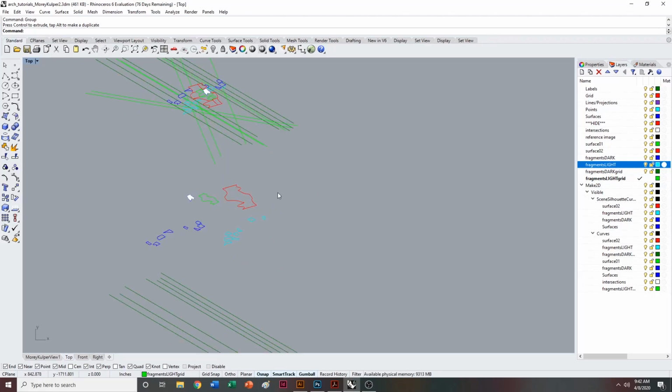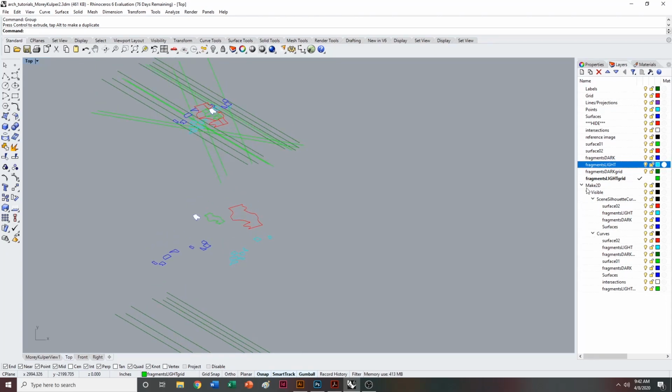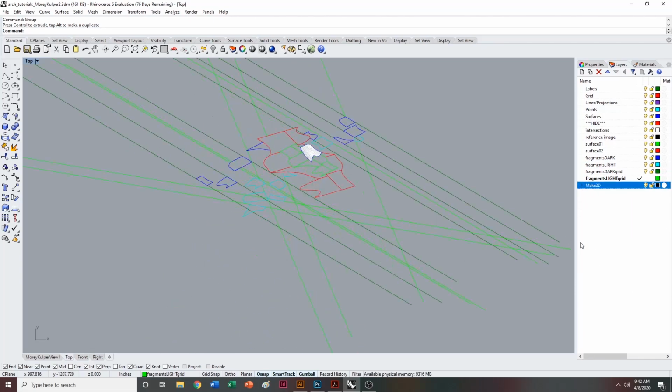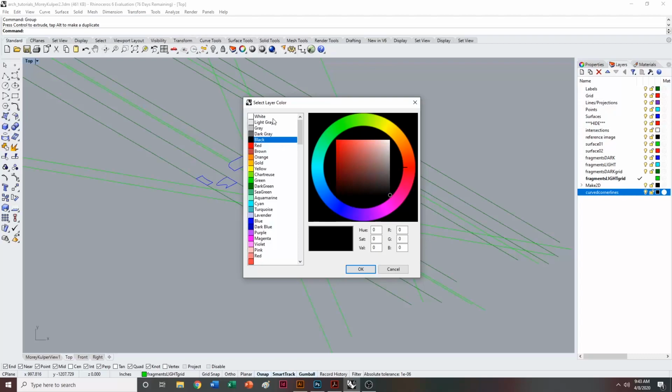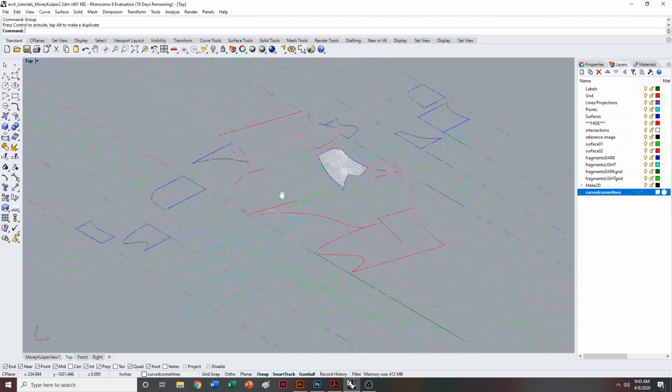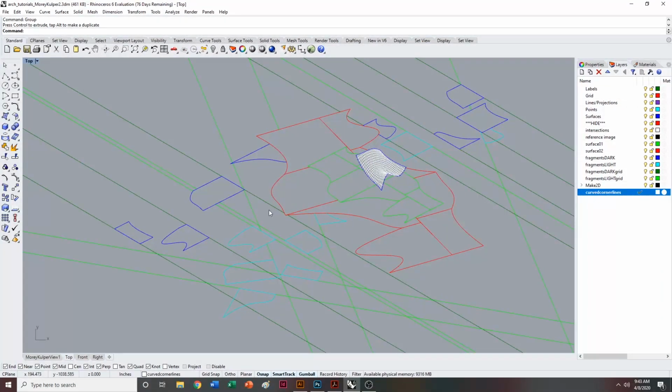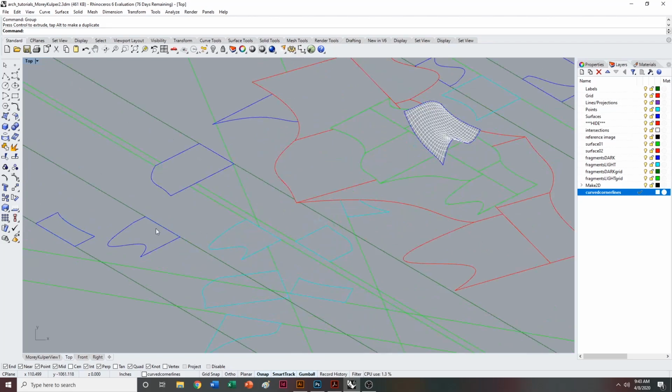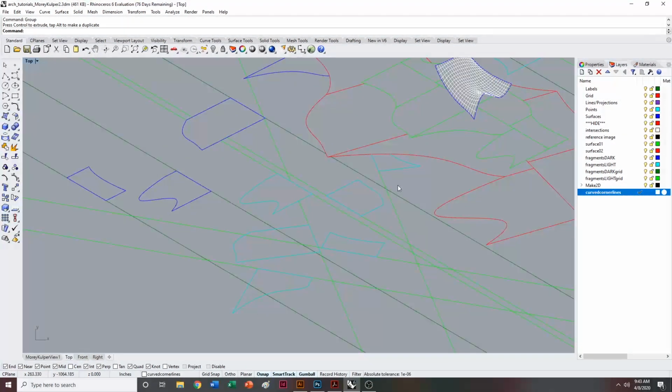The notational thing that I was talking about earlier: we can't just arbitrarily move these pieces around. We have to show that there's some kind of logic behind their rotation and what the pieces are and where they come from. So what we're going to do is create a new layer. I'm going to collapse this make 2D. We'll create a new layer called curved corner lines, and we'll make it white, and we're going to select that layer. What I mean by this is we want to show that this piece is the same as this piece, and we're going to do that through the use of curved arrows.